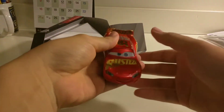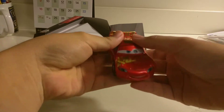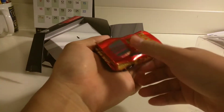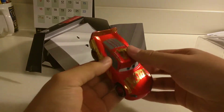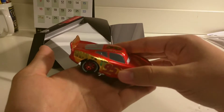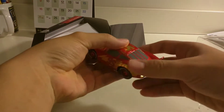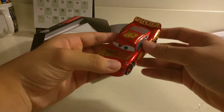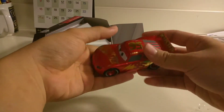Here's the Rusty's Racing Center Lightning McQueen, the Disney Store Rusty's Racing Center Lightning McQueen out of the box packaging. And as you can see, he has all of his Rusty's Racing Center paint jobs he had during Cars 3, with the gold foil on him and the red paint job on him.